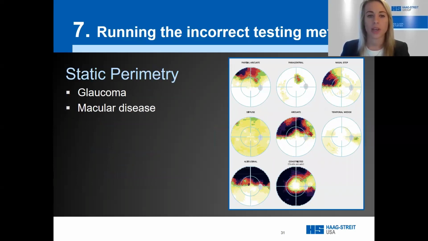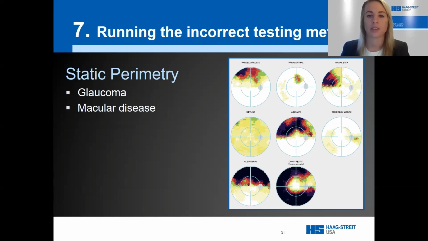So when is it best to use kinetic testing and when is it best to use static? That's a great question. Although glaucoma is a peripheral vision disease, it is the most common disease tested with static perimetry. Why? Early glaucomatous visual field defects are subtle and easily missed, even with the technology perimeters have today. Glaucomatous visual field loss is not evident until at least 30% of the retinal ganglion cell axons that make up the optic nerve have been lost.